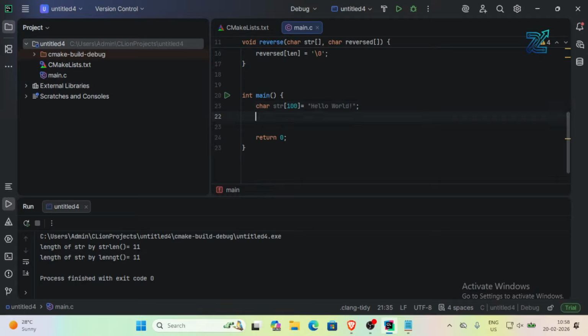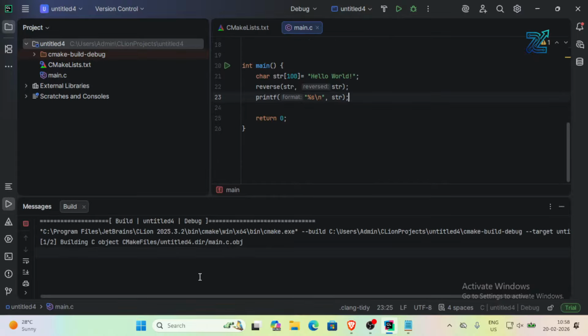So after that, I want to store it in the reverse thing. So let us do the same thing and print it. So let us try to give both strings as the same string and run. Let's see if it still gives the same value.